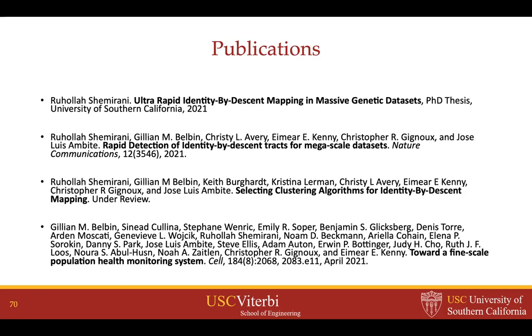Actually, we haven't really looked that much at local ancestry, but I would hypothesize that the type of hashing techniques that we're using, this locality sensitive hashing, can also speed up algorithms to compute local ancestry. A lot of what we're doing is really making some of this IBD mapping scalable, so it can scale to large sets that you couldn't otherwise. I think there are a number of algorithms that we could scale up using this type of technique, including local ancestry, also probably phasing, but we haven't tried that.